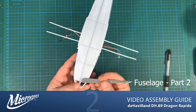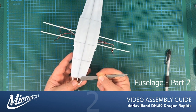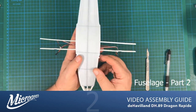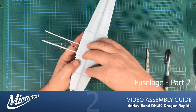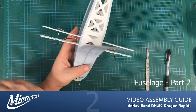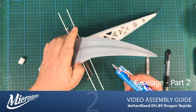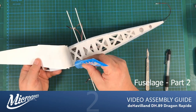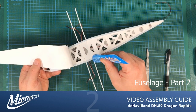Then I will use the power of the knife. Just get that down. There we go. So now we just have to work backwards, and get our bottom part of the fuselage adhered. So just a matter of, once again, same process.